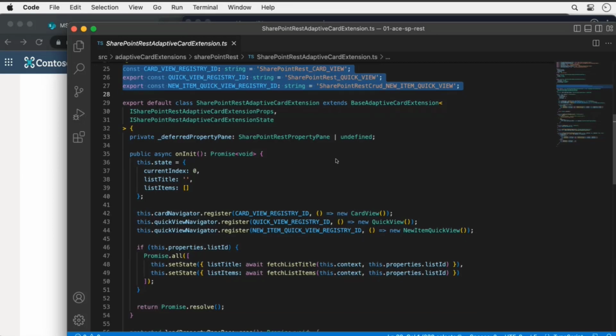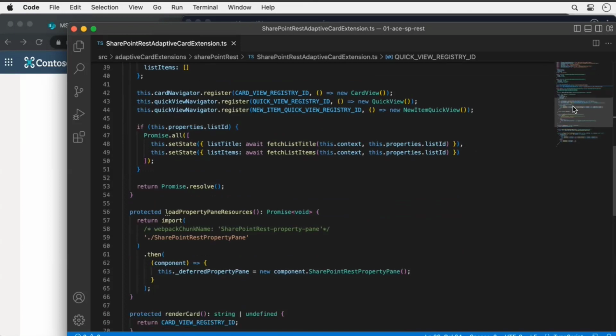And then in the quick views, the two quick views we have here, these IDs are exported because we're using them from somewhere else. Either, in my case, I'm using one of them from the card view itself, or another one I'm using it from the card view when I click the button. All right. So those are defined, and all that is just a unique string. I could put whatever I want in here to make this work. I could even make it whatever I want without any proper spelling. Doesn't matter. But we're not going to test it, so just trust me on that one.